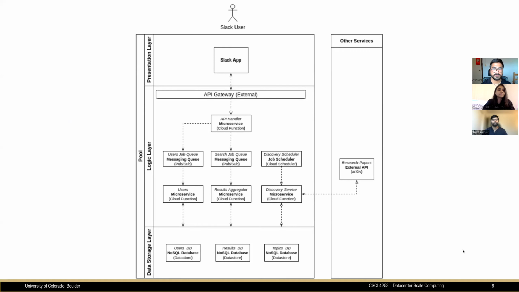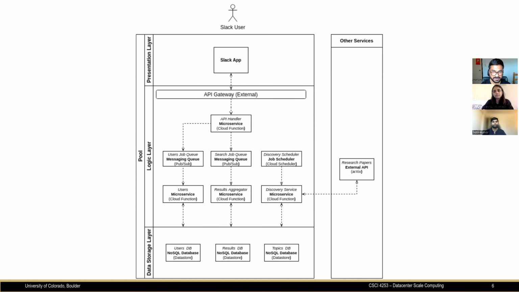All right, so talking about the architecture of the application, the user interacts with our tool through Slack using slash commands. We'll take a look at slash commands a little later, but for now, it's enough to know that each slash command invokes a RESTful webhook that is exposed by the application. All such API calls are handled by the API handler service that we see here. There are primarily two kinds of user requests, a user preference operation or a search operation.